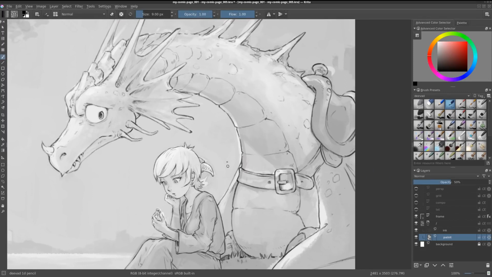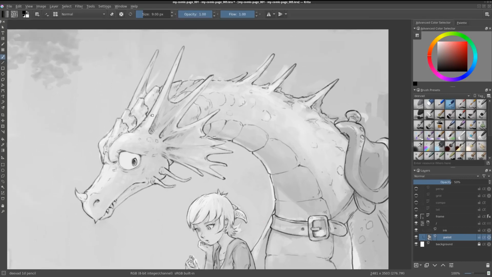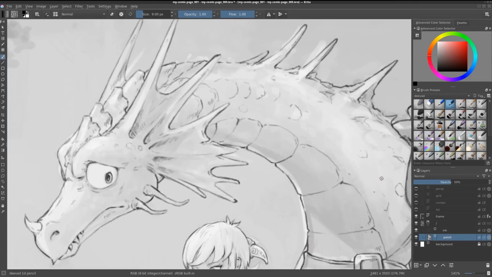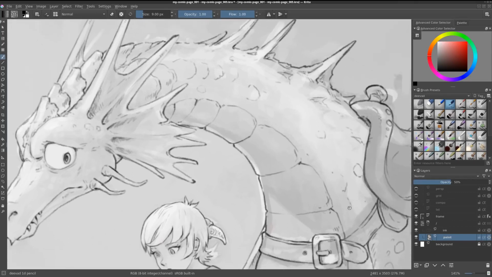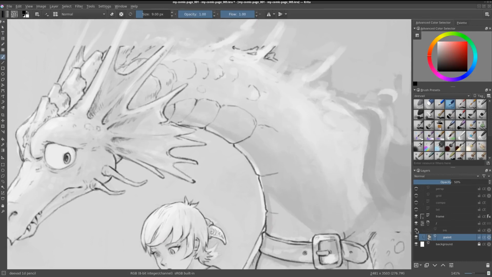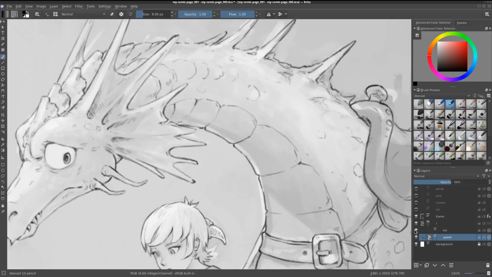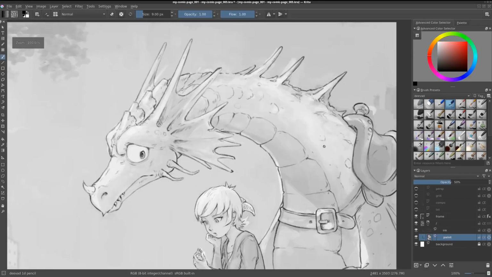When you do this, you can also add some details, and sometimes the speed painting underneath can help you have a bit of chaos, some chaotic shapes, to add interesting details. Add the scale pattern on the back. If I turn it off, you can see that this little stroke of painting just guided me to make some suggestive little inks of scales.